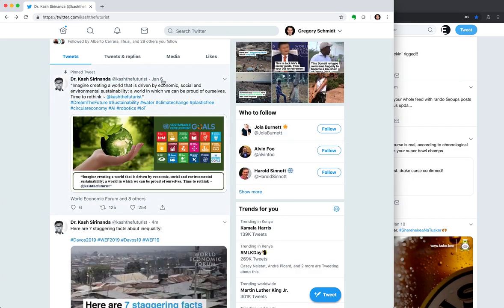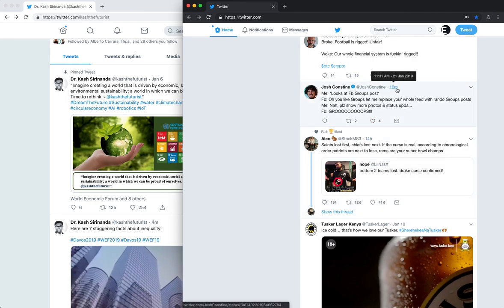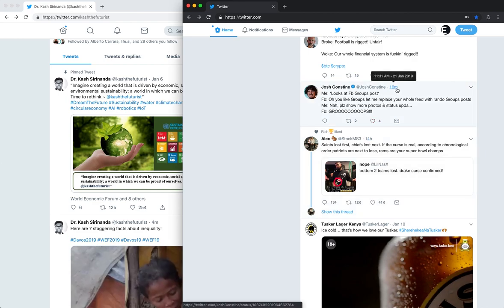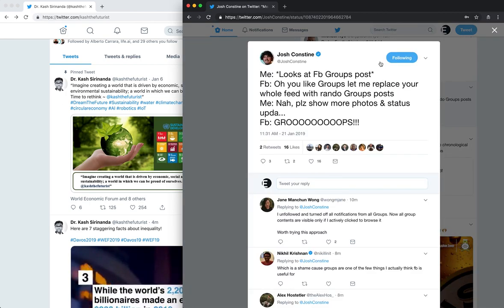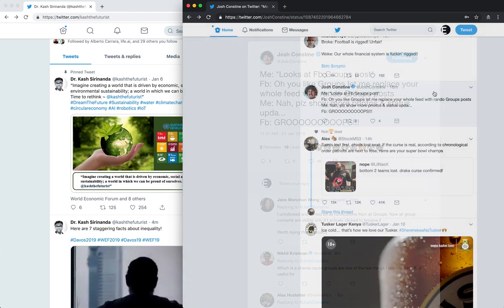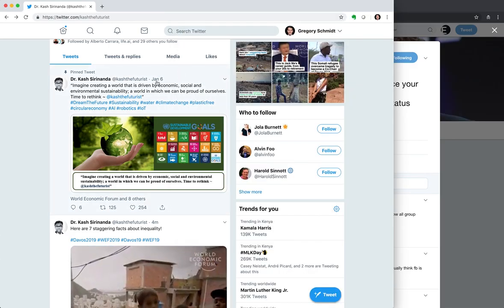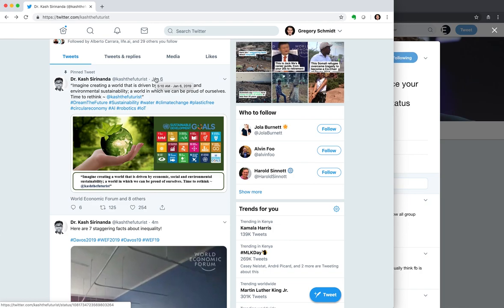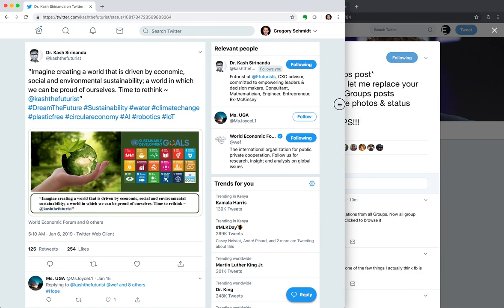Now, in the old Twitter, let's just compare the two again here. I always liked being able to click through on this number here to load up the original post if I wanted to get to a post. And it's nice that it would display the date and the time in a pop-up. In the new version, and of course you could always click on it and then you could click through with command click if you wanted to go directly to that tweet. In the new version, there's no longer the pop-up, or there is, but it's not styled. It's just using the system default. And so I think it would be better to, again, style it as before.